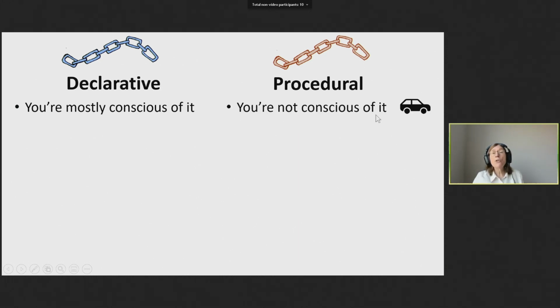Procedural, you're not conscious. So, for example, let's say you live in a new apartment and you drive home from work every day for a year, or even a couple months, you get to know exactly what turns to take and so forth. In fact, what can happen is you can be thinking about something that really occupies your working memory, and you can drive home and not even be aware of it. How is that? You're using your procedural learning system, or the sets of links you've deposited procedurally. So first you learn how to drive home declaratively. The more you practice and do it, the more it becomes so second nature that you can do it without thinking about it. And that's when your procedural system has really learned it.